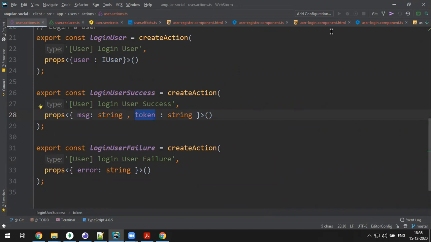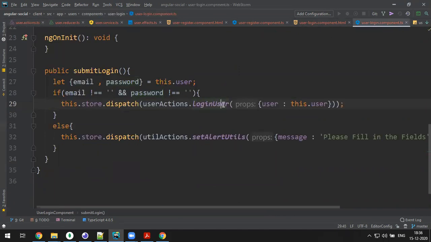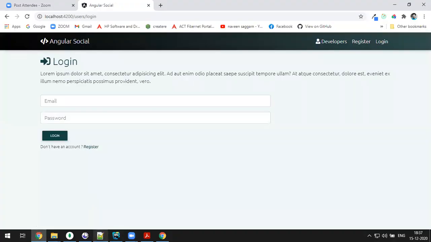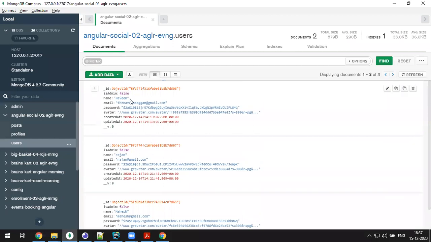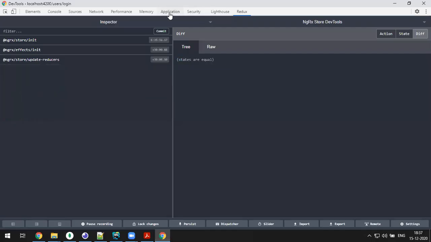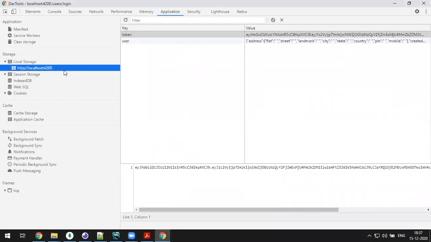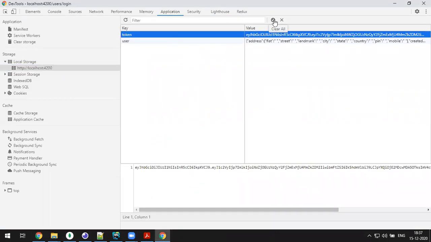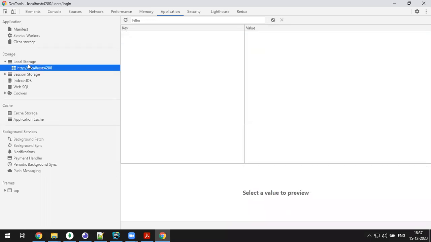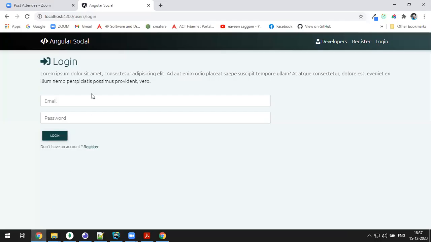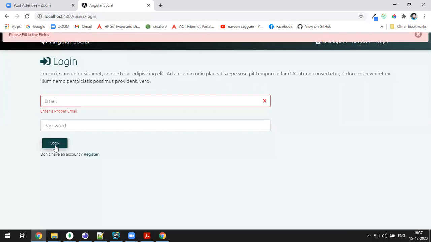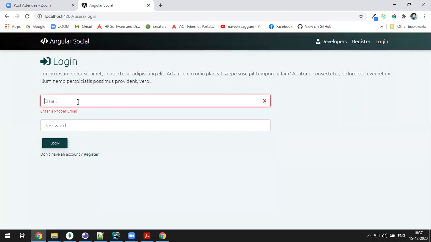Where is the component? Yeah, here I'm dispatching an action, login user. This will take care of all the story. Let's check it out. Go here, login, my details, my name and all this. And please also check in the local storage, you already have previous application data. Let me clear everything. Okay, so local storage, nothing here. So once you log in successfully, I need to have the token information here. Okay, so let's see, login. Yeah, without submitting, you get this, please fill in fields, and yeah, let's start.